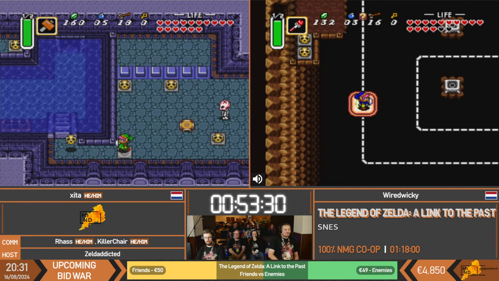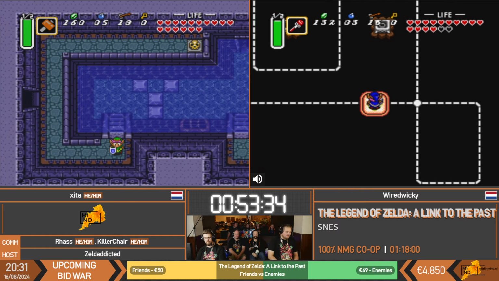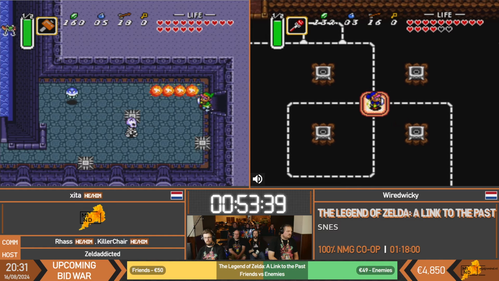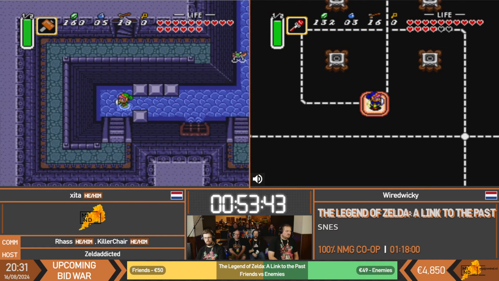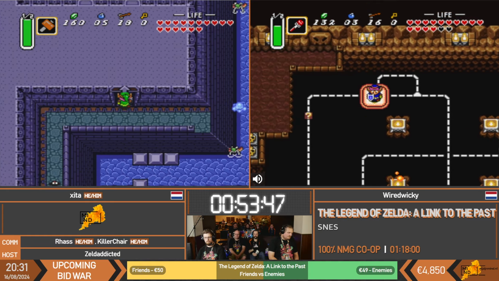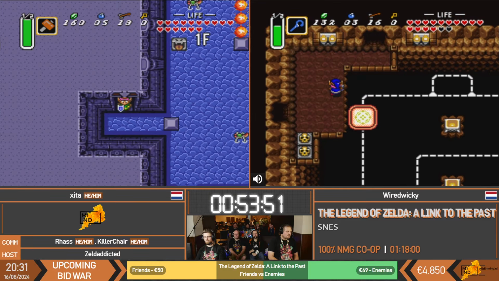I'm working on that. Usually in NMG, you light the torch and then hookshot to the torch. But I don't have a hookshot, so I need to take the longer route, basically. Because if you hookshot to the torch, you drop down and then you get reset at the start of the room, which I cannot do. What I can do is burn a dash, so I can show off what that does.